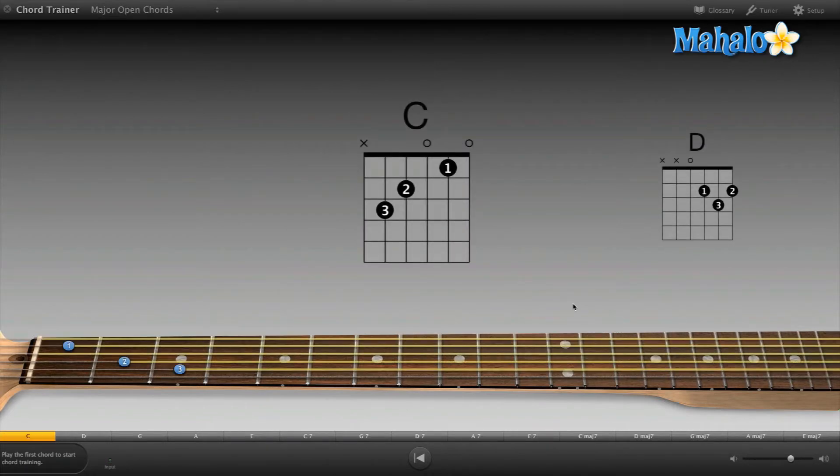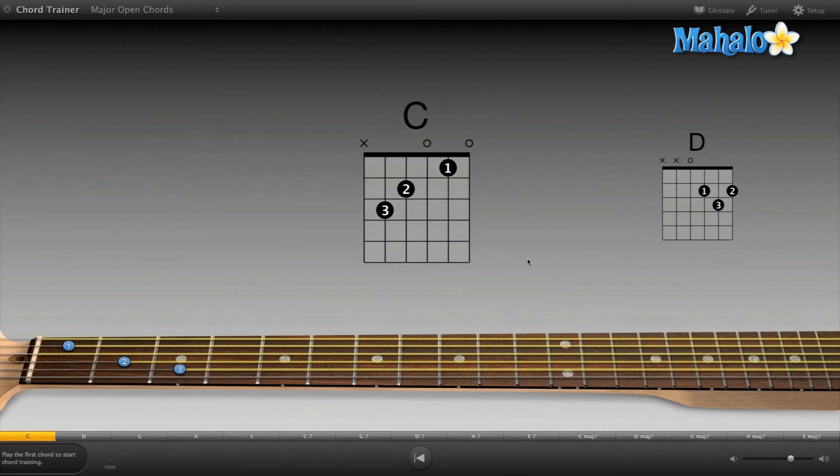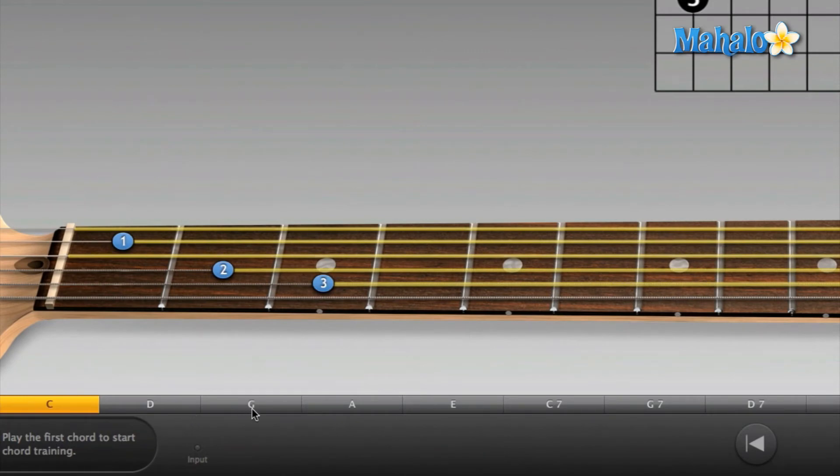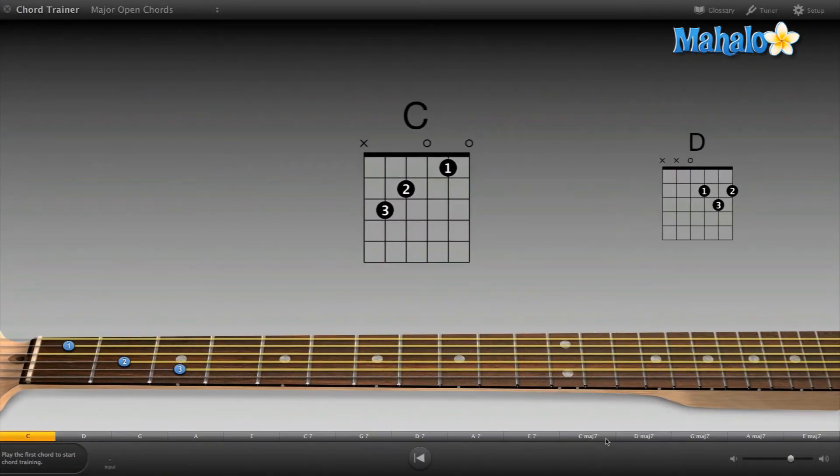It's pretty much the same layout, except the teacher is gone. So now we just have diagrams. We have the C chord here as the main featured chord, and off to the side we have a D chord. At the bottom you can see D, G, A, E, and so on — it gets into more complicated chords. GarageBand works like a game: the only way you can go through this lesson is if you plug in your guitar and play it. GarageBand reads what chord you're playing and will signal you if you're playing it correctly or incorrectly, and it won't let you move on to the next chord until you've played it correctly.